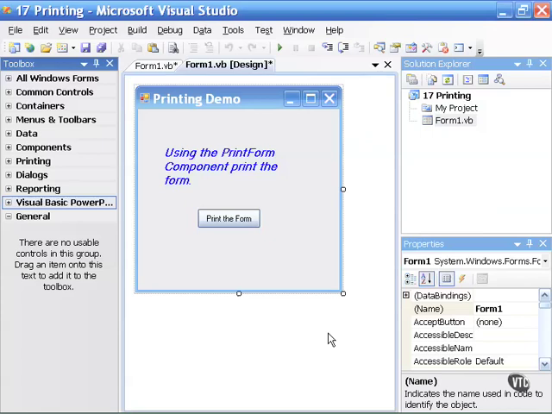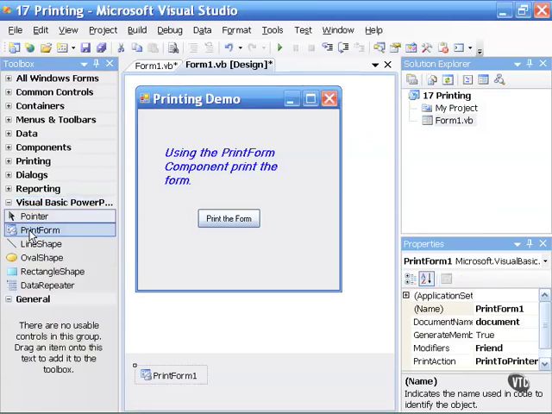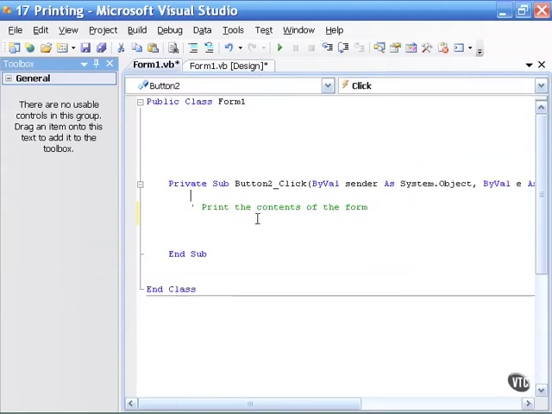I've now launched Visual Basic, and you can see in the toolbox that there is an item called Visual Basic Power Packs. If I click the plus symbol to expand it, you will see there is the PrintForm component. By double-clicking, that adds the PrintForm component to the components tray at the bottom of the screen. Now I'm able to write code which will allow the user to click on a button, in this case the button on the form that simply says print the form, and to actually print the form. So I want to use my button as the point of interaction for the user. So I'll double click and I'll open up the code window for this button.